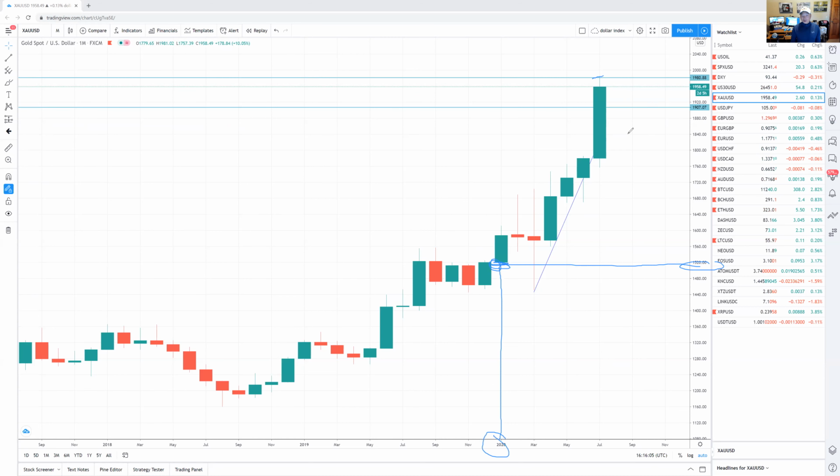If you look at the monthly chart and the beginning of this year, it's been driven a lot by the fundamentals. In the beginning of the year, the pandemic started slowly creeping in. That is the biggest factor right now, which is COVID-19, and also what the Federal Reserve is actually going to do to revive the economy.